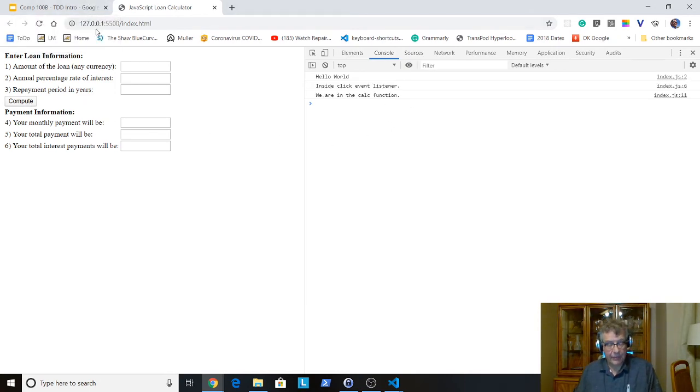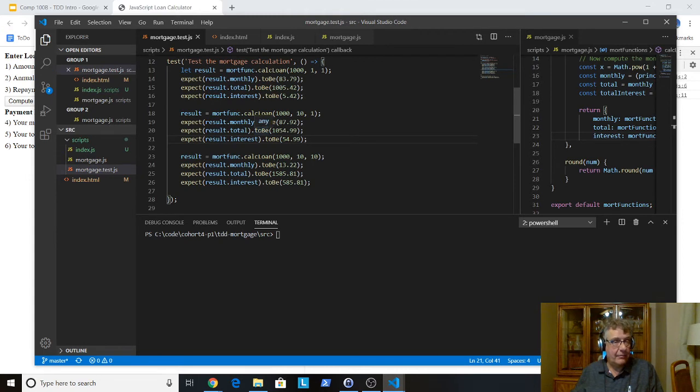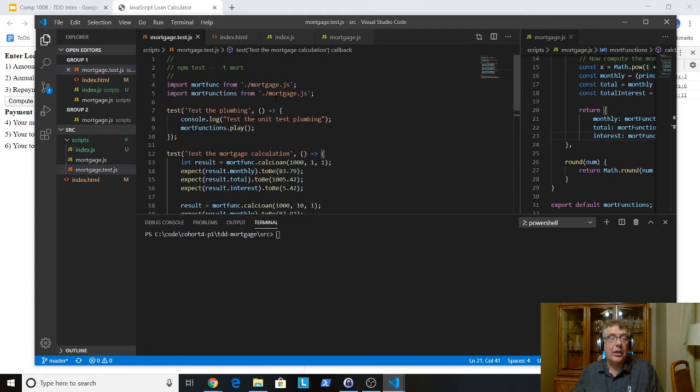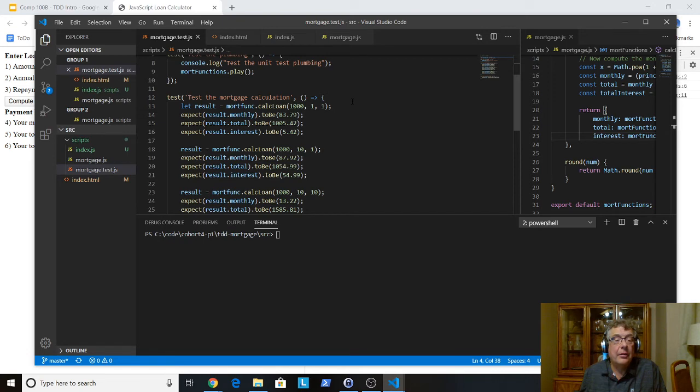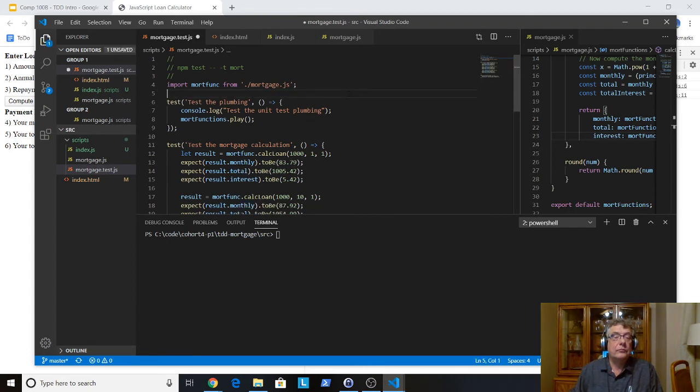Now this is an important aspect. Now that I'm within the calc function, within the index file, if I play my cards right, all I need to do is copy the import statement from my test. Which one was I using here? I didn't realize there were two of them, mortgage function.